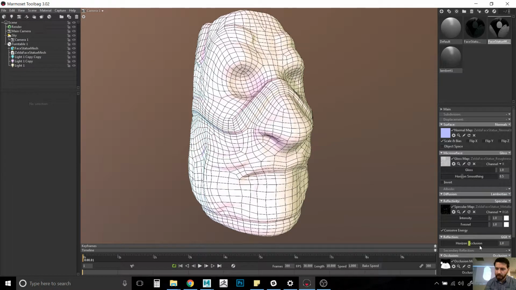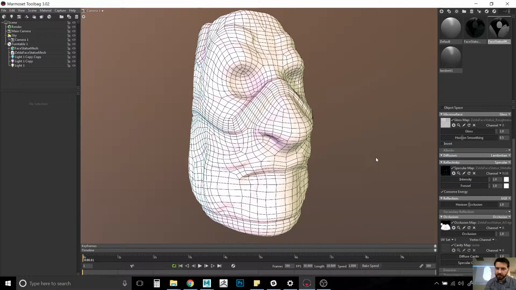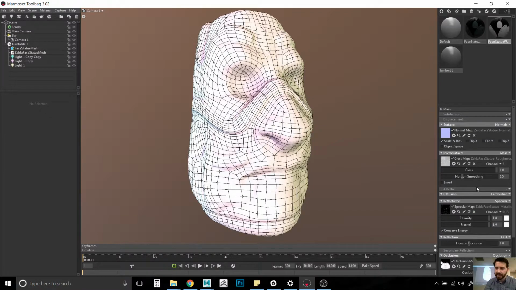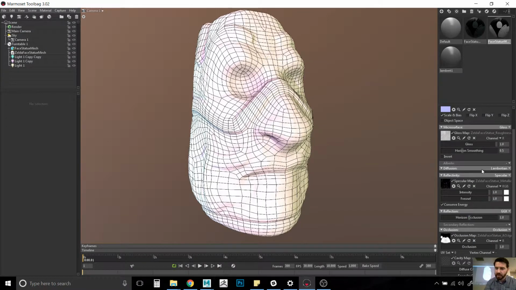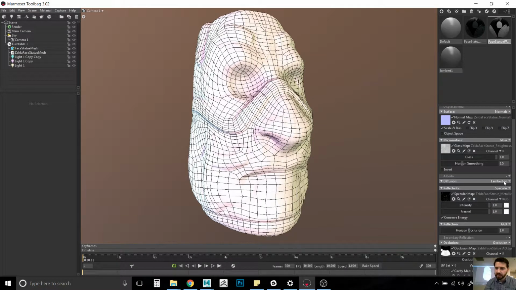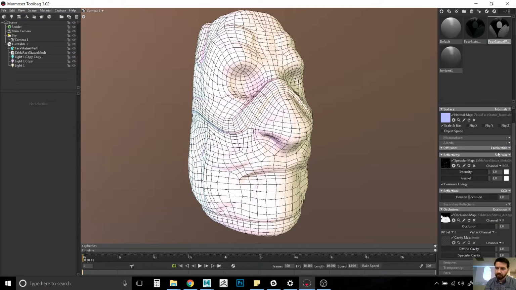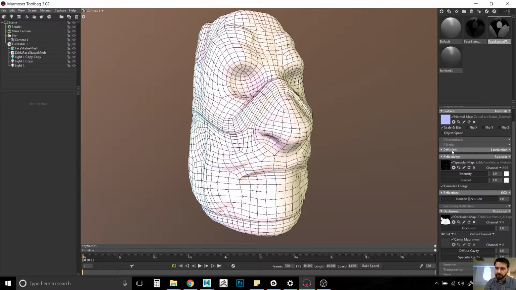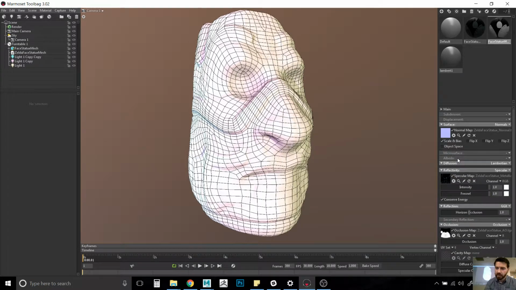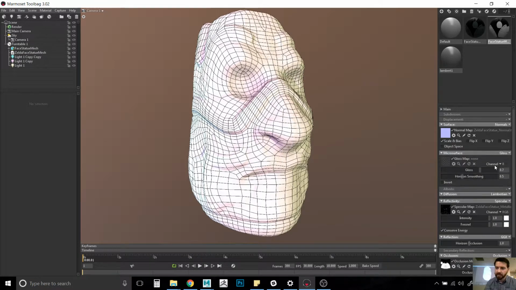Essentially a matte cap on it. Let's turn off the gloss map. Or is it microsurface? Oh, come on, man. Gloss. Cool. And I just changed the color of it.